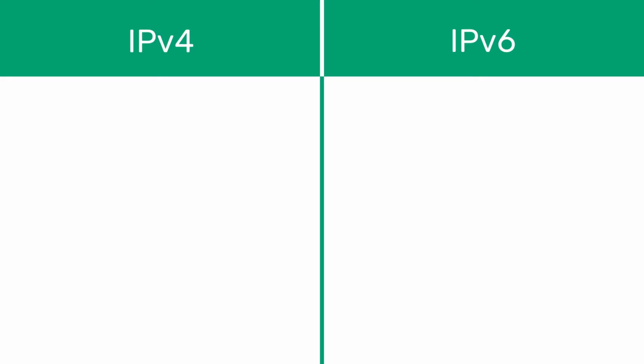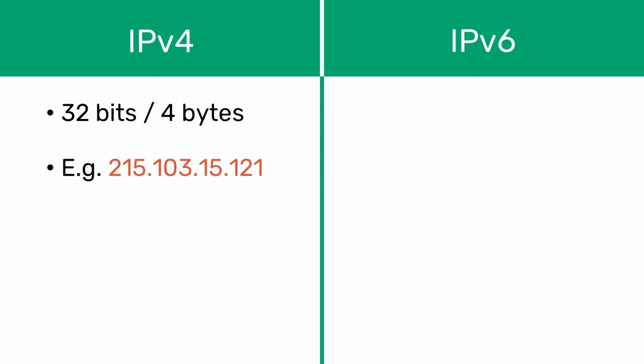Originally, each IP address was 32 bits long, which is 4 bytes. This version is called IP version 4. When you see an IP version 4 address, they are always in 4 blocks of decimal numbers separated by dots. This is called dotted decimal notation. Since we have a byte allocated for each block, they can each range from 0 to 255.